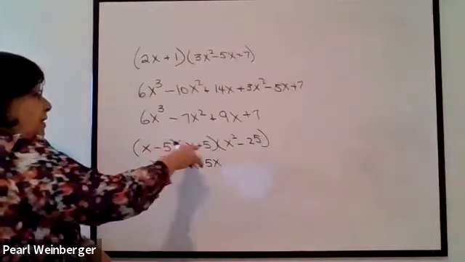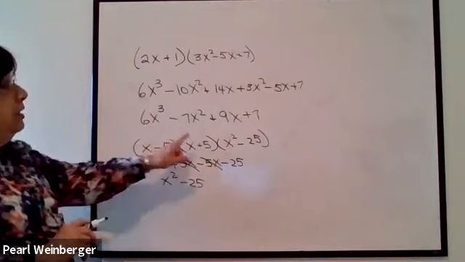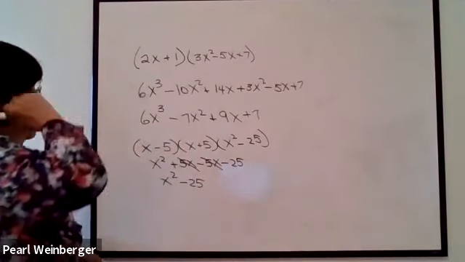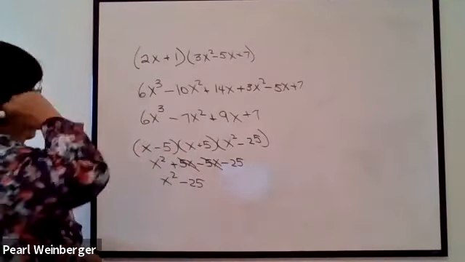And usually, when we're multiplying 2 binomials, my answer turns out to be a trinomial. My answer turns out to be 3 terms. But in this case, I multiplied two binomials and my answer was a binomial. This is something we should take into consideration. Why did that happen? Because the two binomials were really identical binomials except with opposite signs. Those are called conjugate binomials.